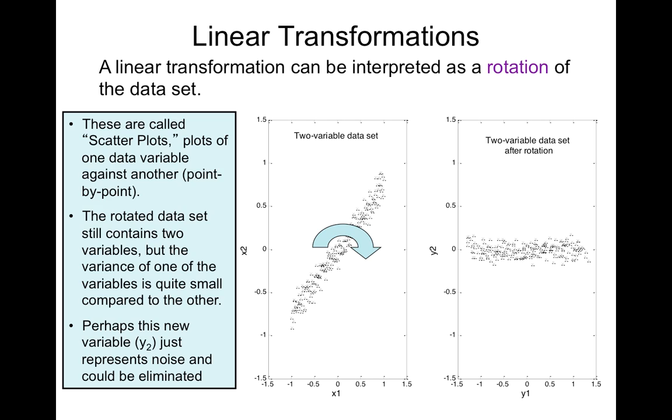So that's not necessarily obvious before rotation, but after rotation it becomes fairly obvious that we may have one variable that's basically noise and another variable that's actually the variable that we're interested in looking at. So rotating the data set in this way makes a lot of sense. Now, this is very hypothetical, but let's suppose that after rotation, y2 does basically just represent noise. Then if what we're interested in is understanding the problem and what's going on with our measurement, we might be able to completely ignore the variable y2 and look only at the variable y1, if y2 indeed just represents noise.